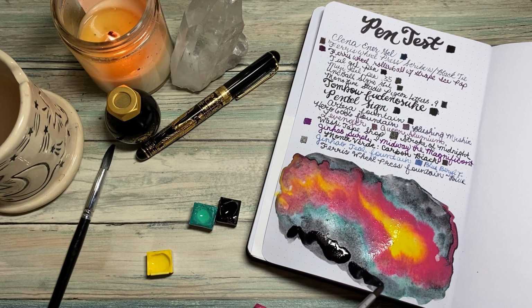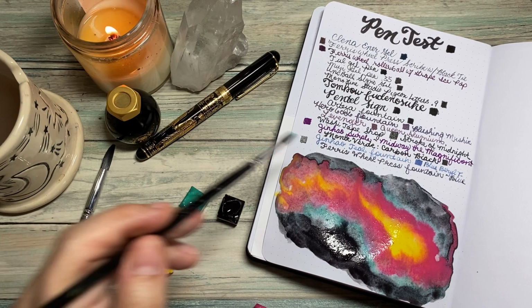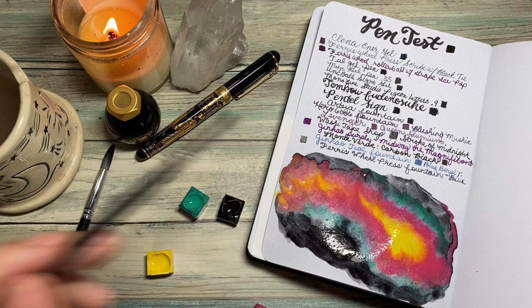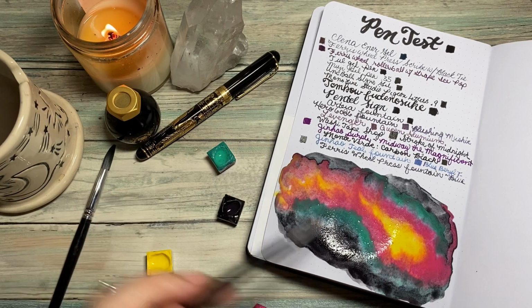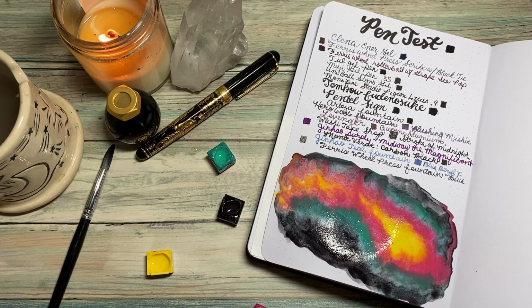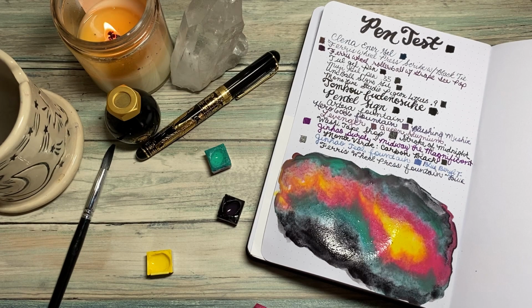Adding a little bit more of the winter sky. And that color, I know, granulates. I think I skipped some ocean waves here, so I'm going to put some of that up here. But look at that. I'm adding so much paint and water, and it's just going everywhere, and it's looking really, really good. So I think this journal is going to be a winner in terms of being able to use watercolor on these pages. That's basically how I judge all journals, by the way, since I am a watercolorist. If they hold watercolor well, I love that journal.